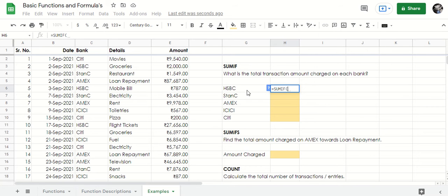So first we need to select the range where the bank details are mentioned. So the bank details are mentioned in the range of C. So what we'll be doing is we will say start from C2 and then we could do C19.